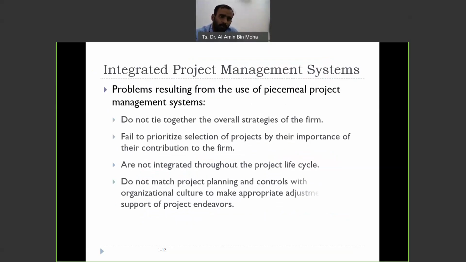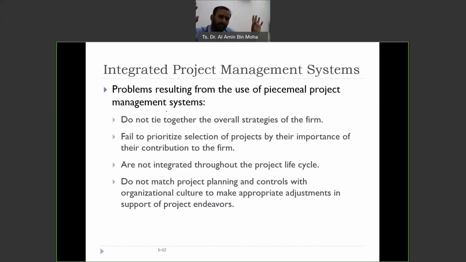So in the previous slide, we discussed the benefits of integration, right? Here, they are explaining what the problem is. If you are just doing your job without good communication, you don't have access to the information of other people, you don't give your information to other people, or it's very difficult to communicate. Okay, problems resulting from the use of a piecemeal project management system. So the production department has its own software and its own planning, and it does not communicate with the HR people. So you know the problems.